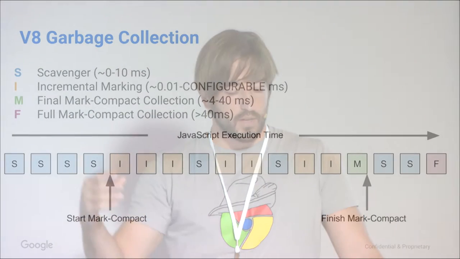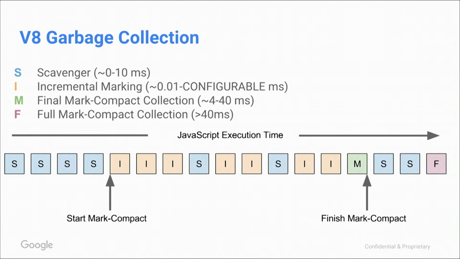Looking at the whole JavaScript execution timeline from left to right, we get many small scavenger events if most objects are young — usually between 0 and 10 milliseconds, though it can take longer if the application is not well-behaved. After many scavengers, objects propagate to the old generation, and this is when we start incremental marking. Once the old generation reaches a certain size, we start incremental marking jobs that regularly interfere with the main thread, mark a few objects of the transitive closure of live objects, then resume the main thread.